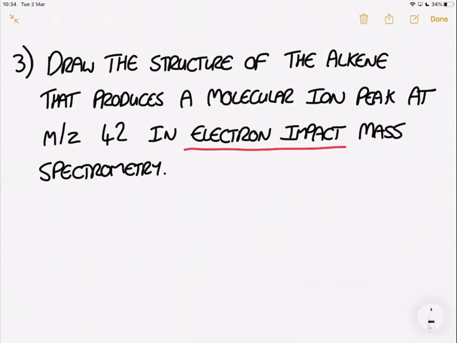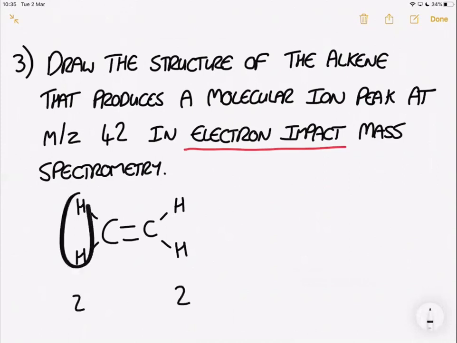So my starting point is going to be, well, if I've got ethene, what's the Mr of that, right? Because that's the simplest alkene there is. Each hydrogen contributes 1, so I'm looking at 4 hydrogens, and 12, 12 for the carbons. So we've got 24 plus 4, so we're dealing with something with an RFM of 28. Okay, so that's clearly not correct. That's not our answer. It's not big enough.